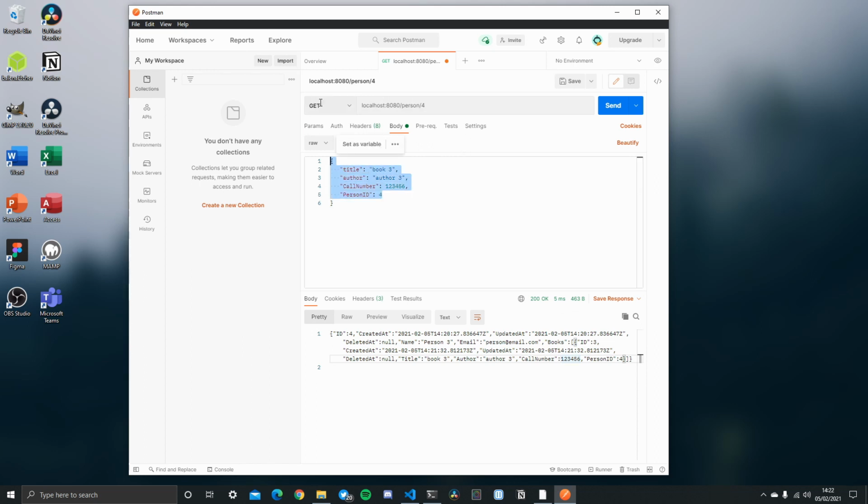Okay, we can go ahead and delete this book, so we can go ahead and /delete this book. So delete book. What ID was it? It was an ID of 3. So I can go ahead and delete this book, send that request. We can see it came back with this JSON object, so that means deleted. I can send a request for person 4 again, and you can see now they don't have a book, it's just an empty array. Okay guys, that was it for this tutorial.